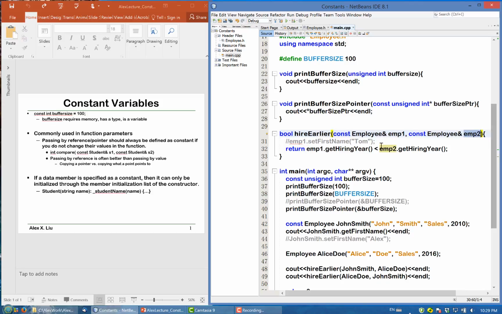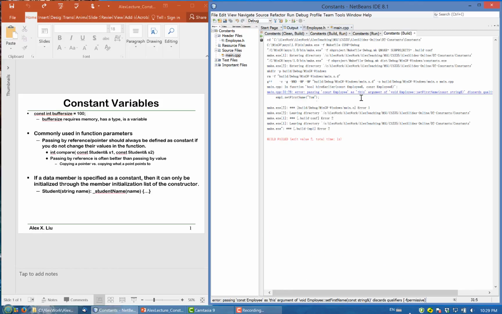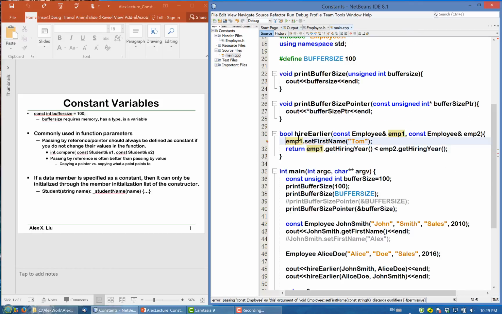And within this function, if we do make changes to that, the compiler will not let it go. For example, if we change the name of this employee, let's take a look whether it will compile or not. You see, it cannot be compiled.